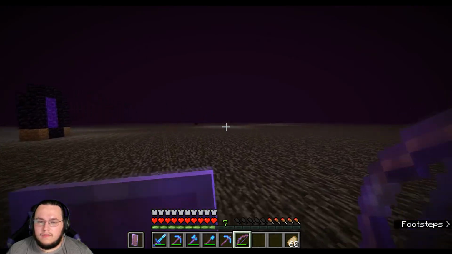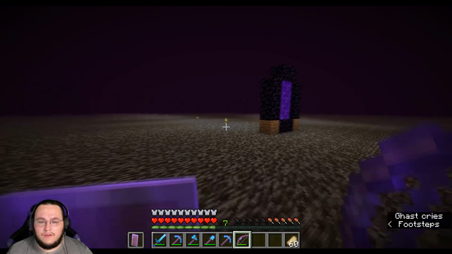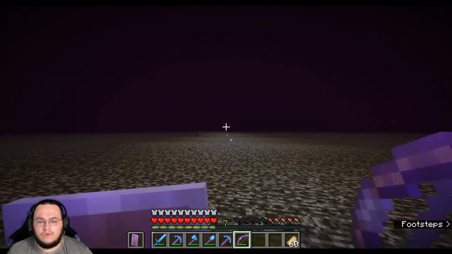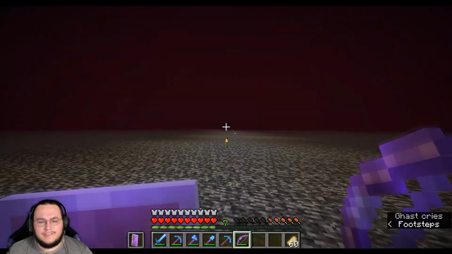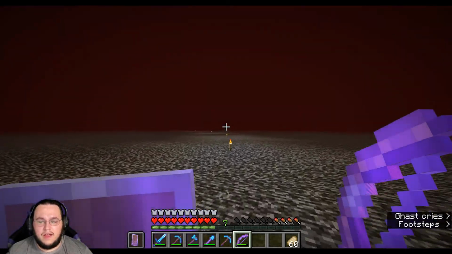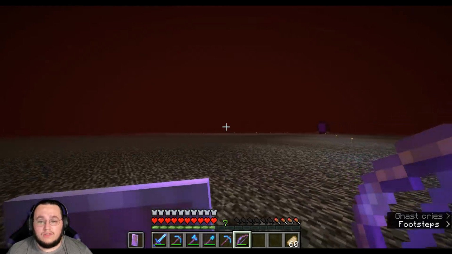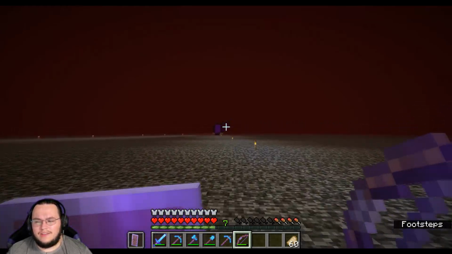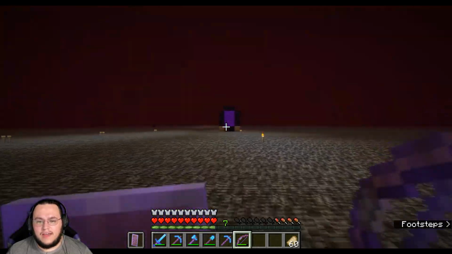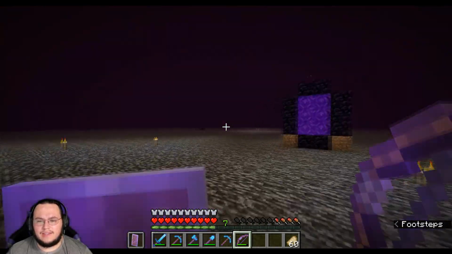So these all lead to different areas. If I recall, this one leads to... well, one of them leads to the jungle. One of them leads to a Badlands biome area. So those were the main ones. And then one leads to spawn, where I didn't really set anything up, to be fair. So I think that kind of shows everything that I actually did in this world.